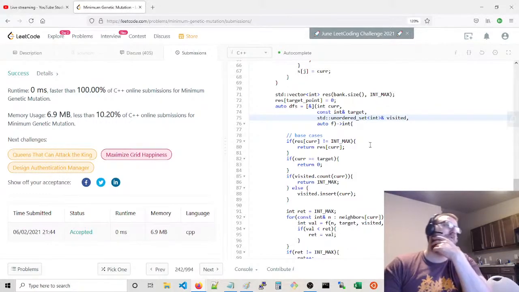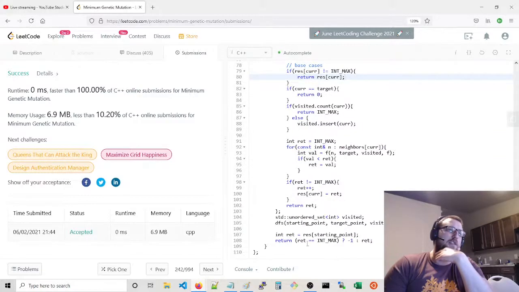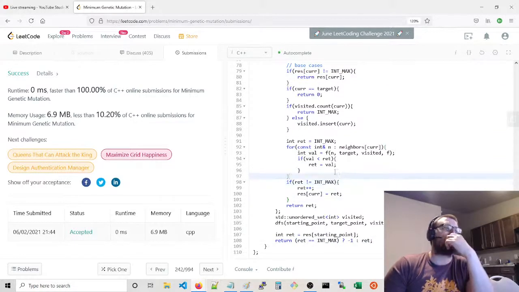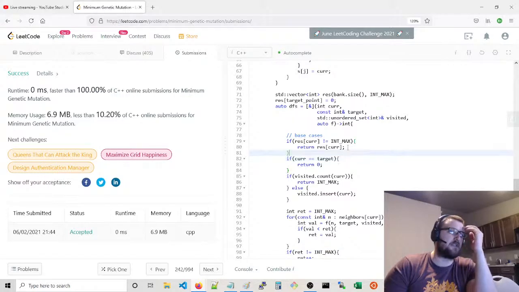Otherwise, your depth first search isn't going to work properly. You do need to handle the int max properly. It's very similar to Dijkstra's. Not exactly Dijkstra's, but it's similar.